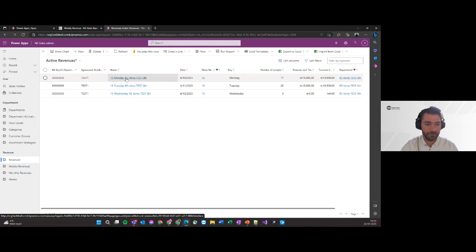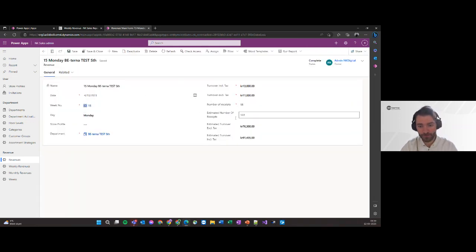If, for instance, I have a record here, you see we have some estimated numbers as well. So if an external is submitting some numbers which have 0 in value here, we actually have a Power Automate flow that is estimating the values based on the previous reports from the previous weeks. And that is done by Power Automate. So Power Automate is looking for the previous weeks and is calculating the average. So we also ensure that we have some numbers for the analytics, so they can use some numbers. So if they have 0 value up here, they will use the estimated numbers instead. And that is easily done by a Power Automate flow.